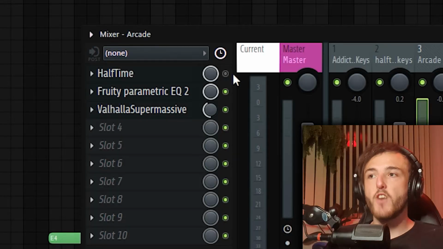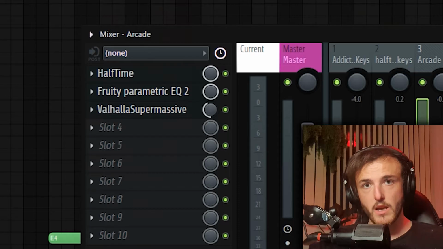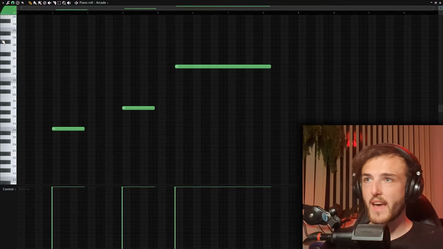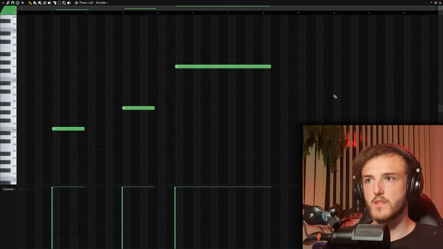I want it to be a big washy reverb, but I also don't want it to be too long and too big, you know? I want the same reverb, but I don't want it absolutely huge. So that's that. And finally, I put a halftime on it because I wanted it to be a little bit slower for different sections of the song. So I'll play it with and without halftime in the context of the track, and you'll see what I mean. But for now, without halftime, this is what it sounds like with the EQ and reverb.